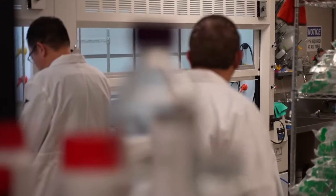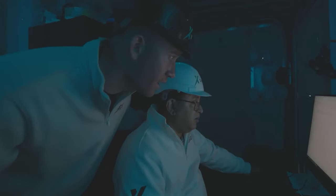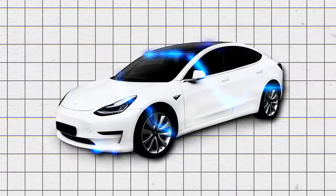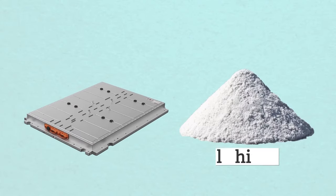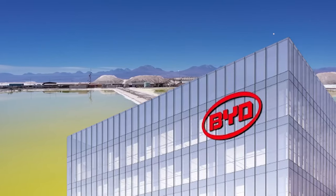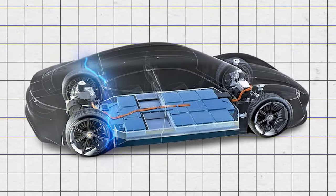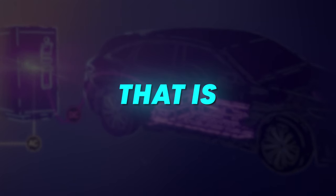An integrated system separates lithium, purifies it, and concentrates it in three steps — a big differentiator that drives down costs compared to anyone else. Despite their ever-growing popularity, EVs still have one massive issue: they're extremely expensive to buy. The biggest reason is that their batteries rely on rare earth materials. Thanks to BYD, EVs are about to go through a true renaissance, as the company just announced an all-new battery type that will completely outclass lithium-ion batteries.